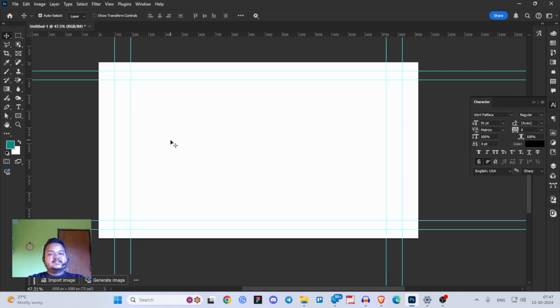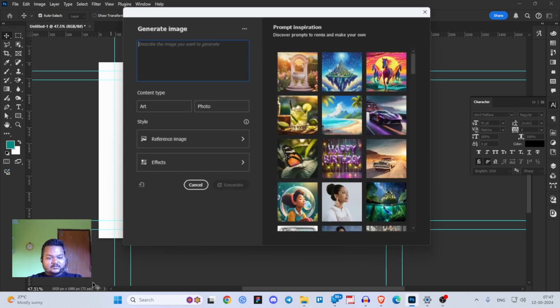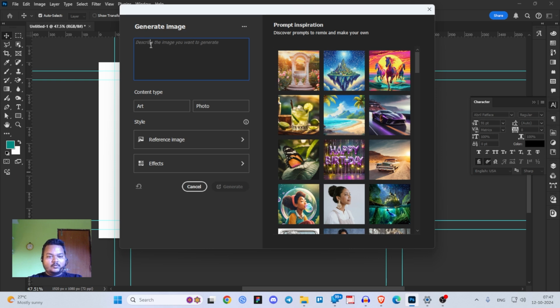The next feature is generative image. There is a feature in this called generative image. You can see here. Simply click on it. If you have ever worked with Adobe Firefly, if you have the license of Adobe, you will get this Adobe Firefly, but now you can generate images from it.